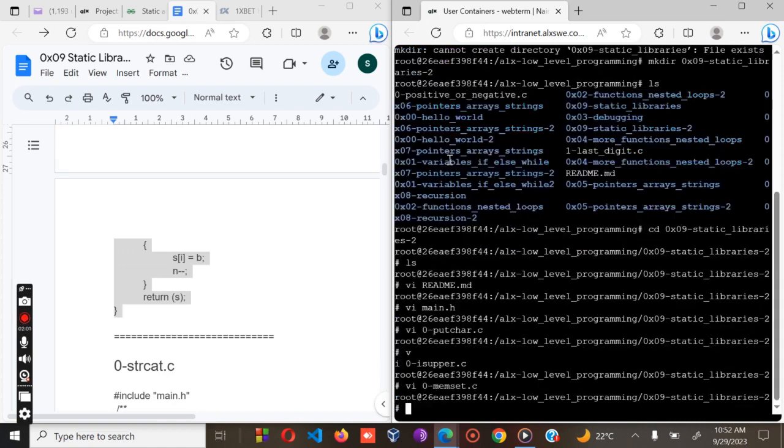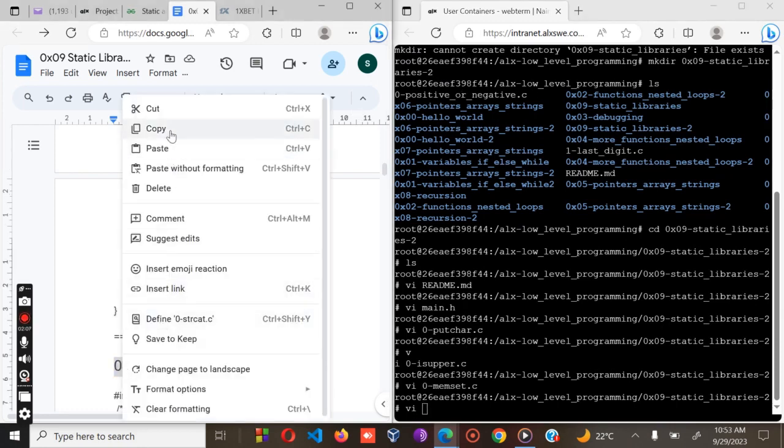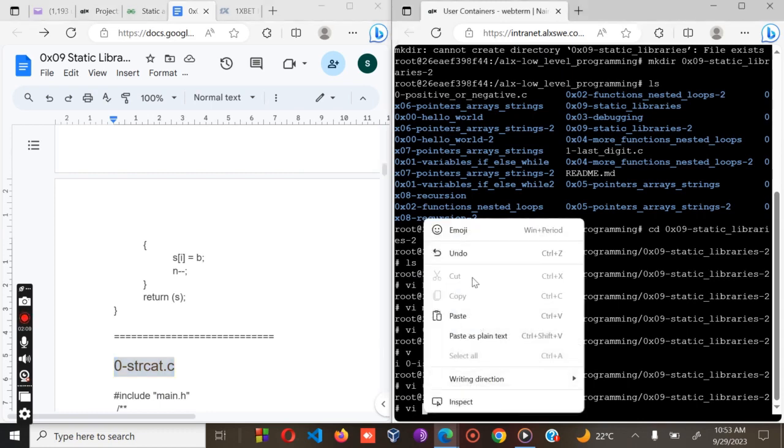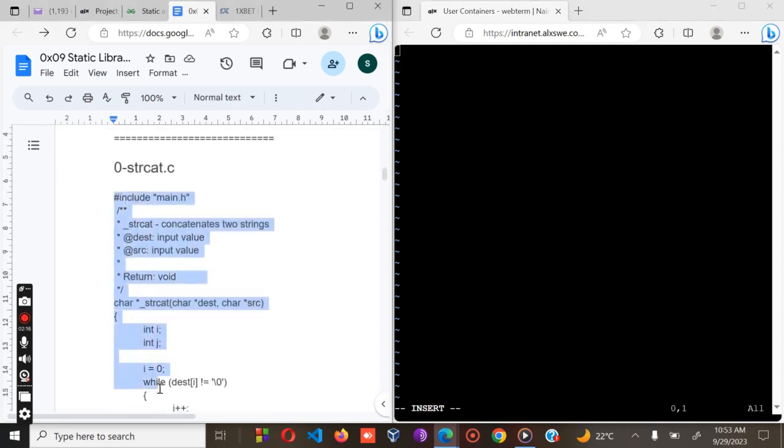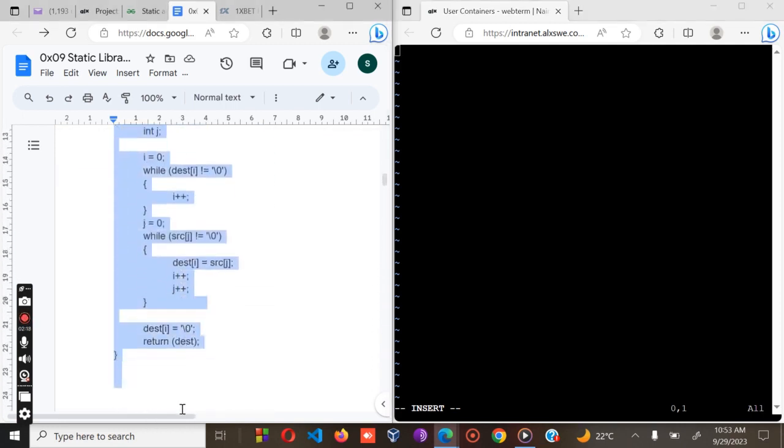Escape, :q, then vi. We are on that part. You don't have to worry about grabbing all these codes. I will share this one in the description.